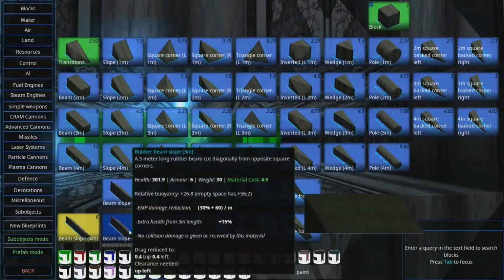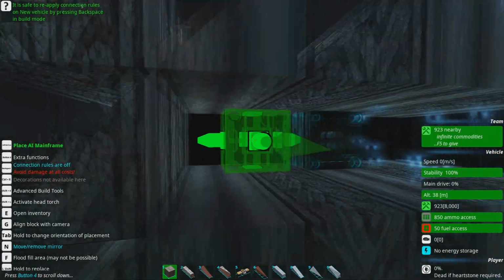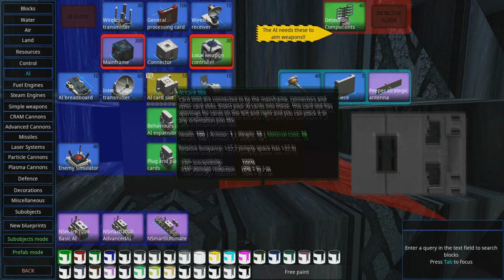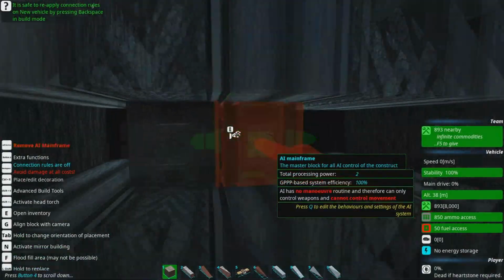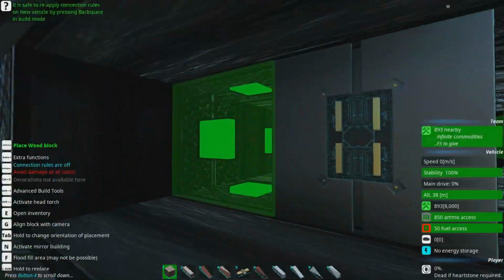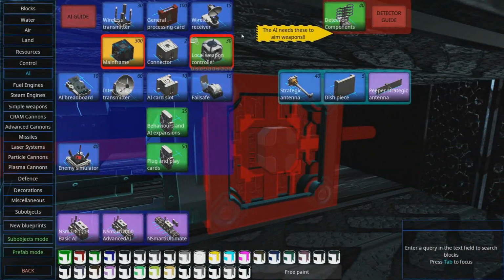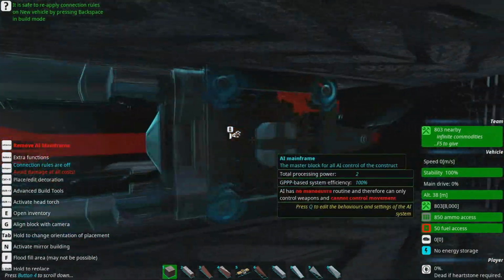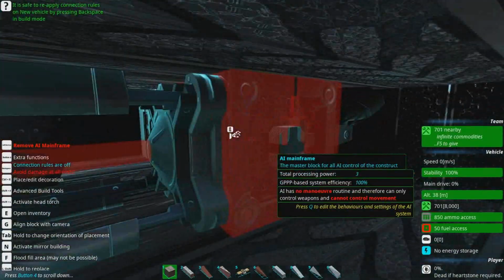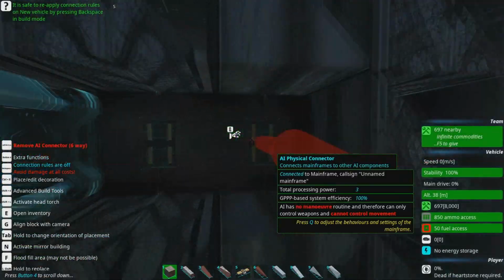Also, by the way, when you wrap your stuff in rubber, since the rubber is not really armor anyway, it's just an EMP barrier, you might as well use the beam slopes. I keep forgetting to do that. Because here's the thing, especially if you are doing the sensible thing and wrapping the AI compartment in tougher materials anyway, you have the AI, you have the rubber insulation around it, and then you have either metal, but more typically heavy armor around it. If anything gets through that metal or heavy armor, the rubber isn't going to stand up very long anyway, so you might as well use rubber slopes. It doesn't matter that they have half health, because they aren't going to last long anyway.